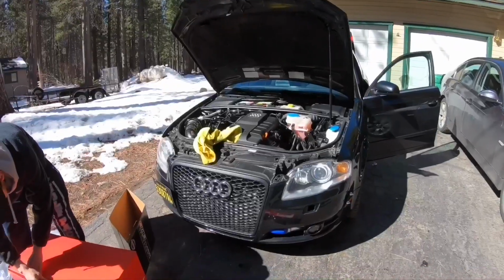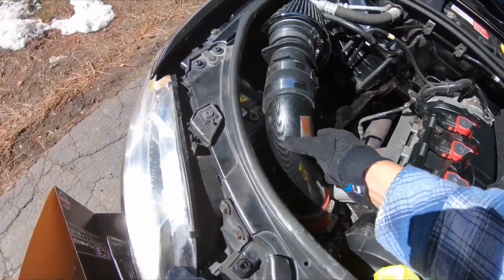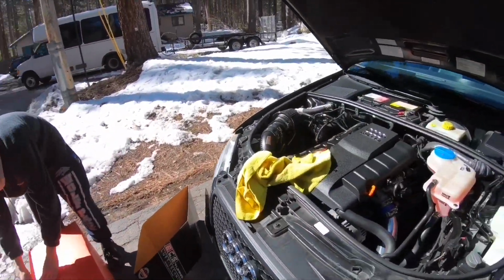We're gonna go for a drive, warm up the car so you guys can hear the flutter. This intake pipe is aluminum and that intake pipe is silicone, huh? Yeah. So we'll see the difference.